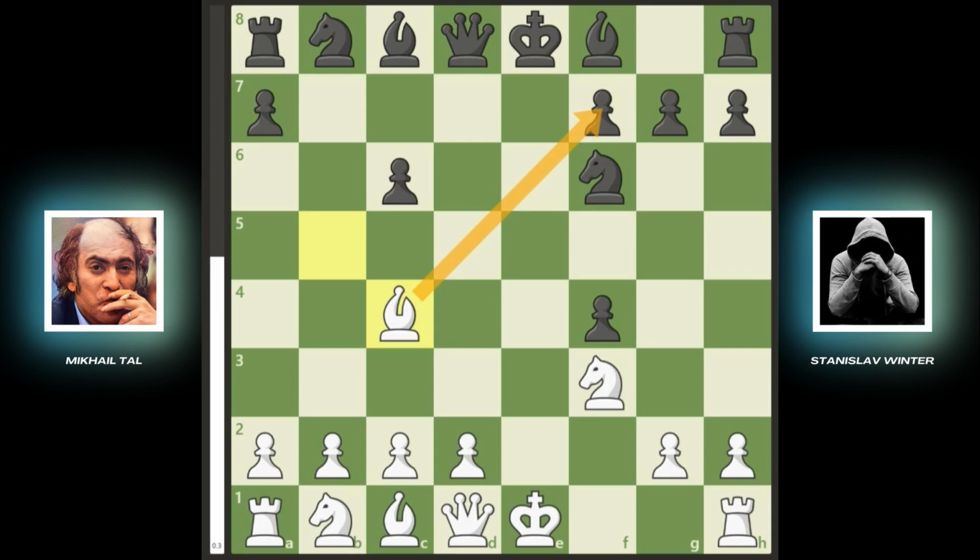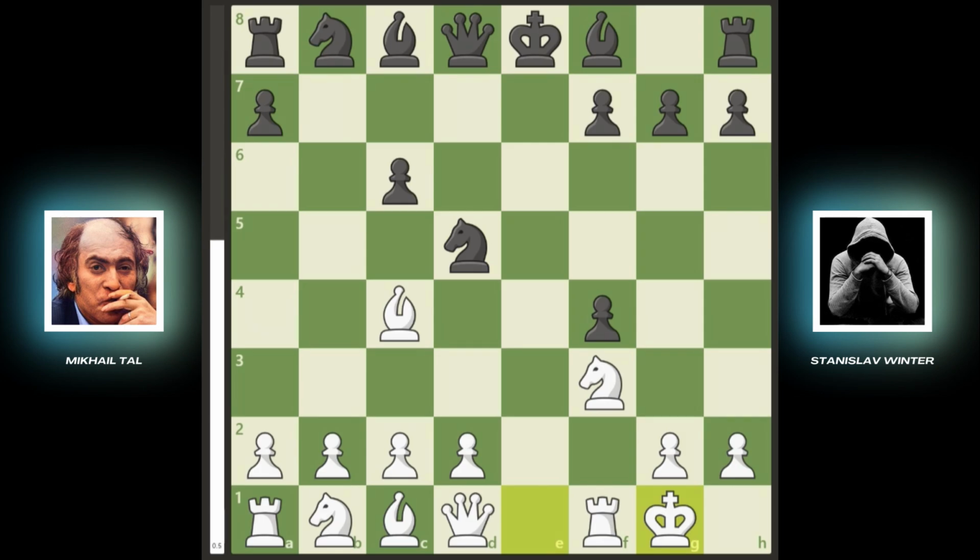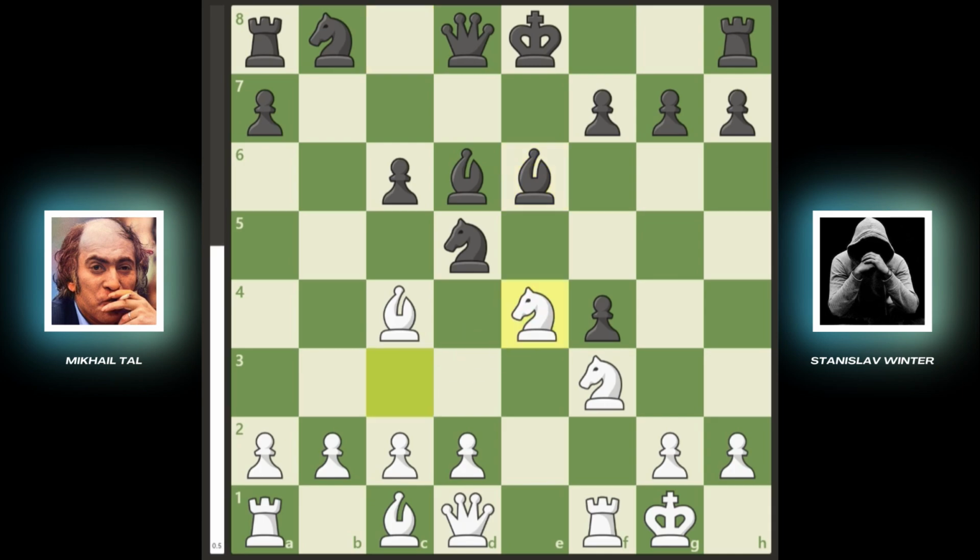The game continued with black moving the knight to d5, and Mikhail Tal secured his king with a short castle. Black then developed the bishop to d6, while white moved the knight to c3, attacking the knight on d5. Black defended the knight with the bishop to e6, and Tal repositioned his knight to e4, pressuring black's dark-squared bishop.